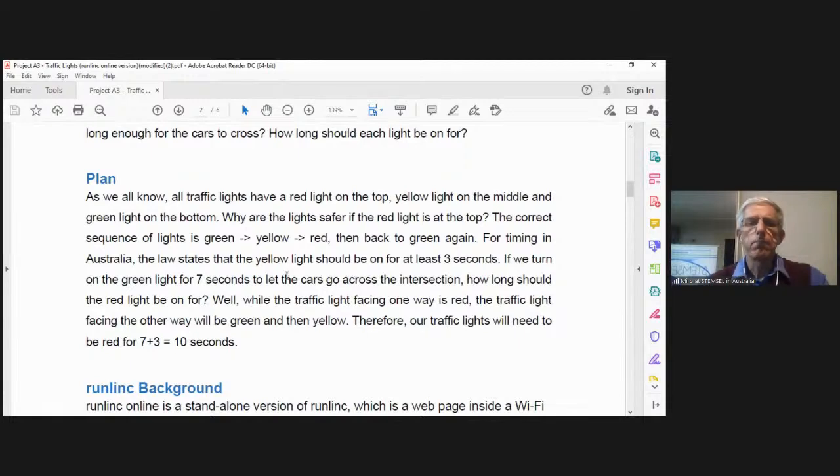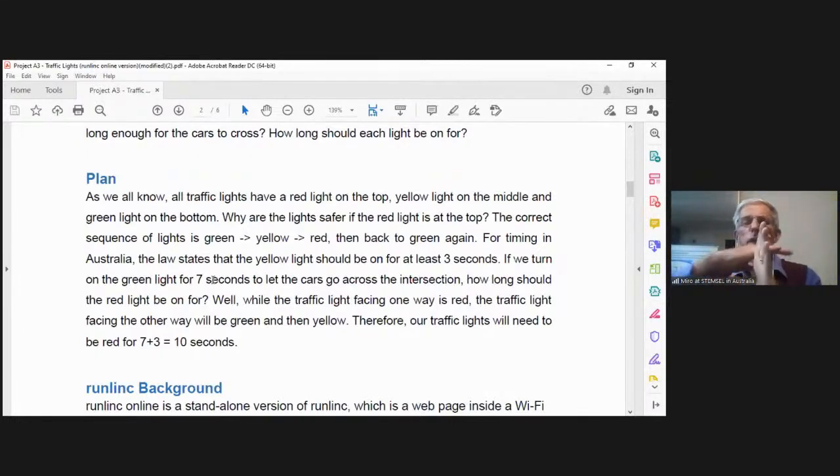So in Australia, the law states that the yellow light should be on for at least 3 seconds so that there is warning. And so if we then turn on the green light for 7 seconds after the yellow, then how long should the red light be on for?